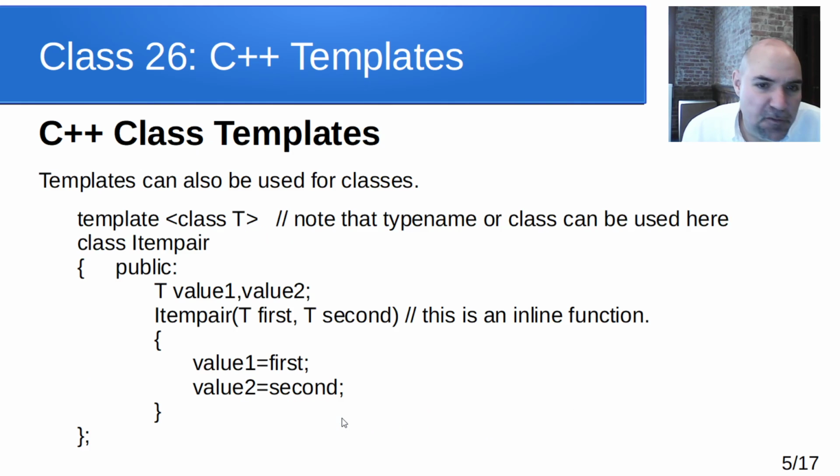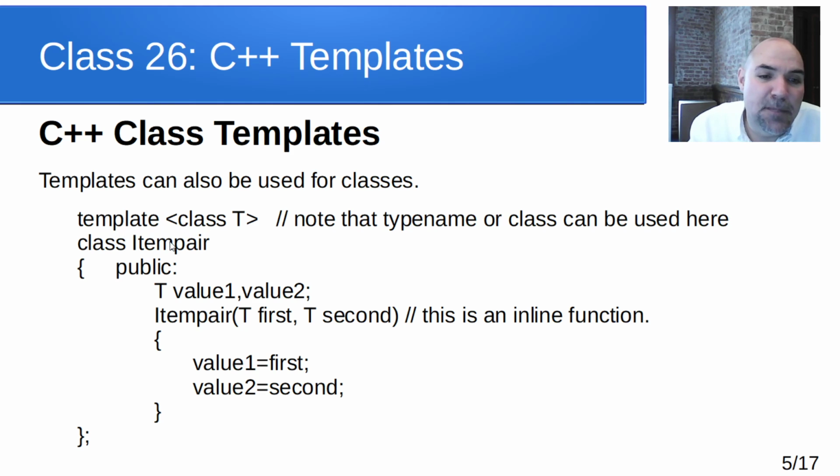Okay, classes can also be templatized. In other words, we can make templates for use in classes, and that's going to be important for us. So here's an example of that down here. Template class T, and again, class and typename are interchangeable. From here on out, I'll probably use class because that's what I do when I program. Notice it's a kind of different usage of this down here, but since we're specifying a type of something, you could either put typename or you could put class. Doesn't matter. It's in the C++ language spec. Both of them are valid, neither one has any different functionality than the other one.